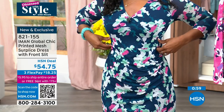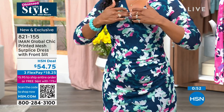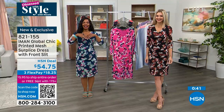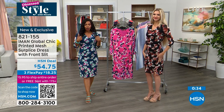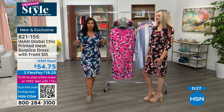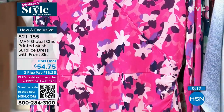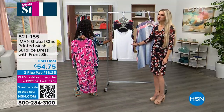There's so much room to stretch in the arms too. The crisscross isn't too low and, unlike a traditional wrap dress, it stays closed — it's not going to fly open. Go for it in Gibraltar blue, azalea pink, or black. Item number 821-155 on this dress. We'd love to send it right out to you.